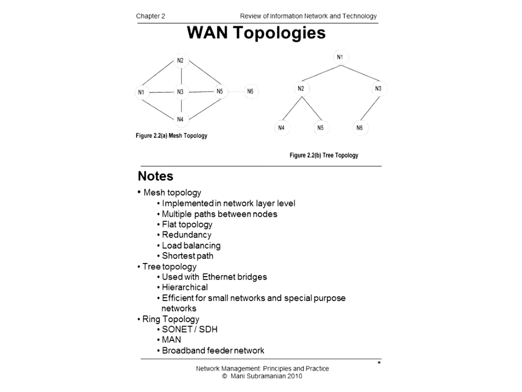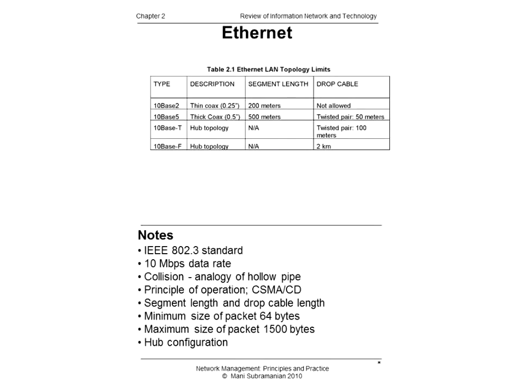And here we have the tree topology, which has the structure of a tree. It has a hierarchical nature where we have a root node, then we have branches, and then we have sub-branches. So this ring topology, here we have each device which has a dedicated point-to-point connection only with the two other devices. And it is also called broadband feeder network.